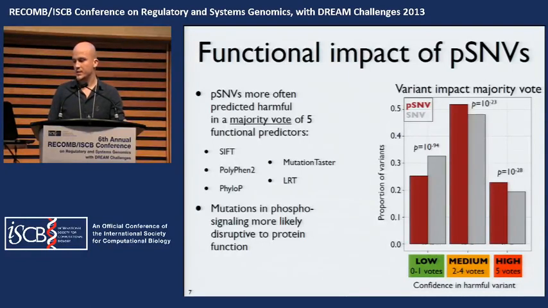The summary of this global trend is that phosphosite mutations tend to be more harmful to protein function on average, as predicted by those different tools. And that suggests that when people do mutation analysis of function, then interpretation of those variants in terms of signaling information may actually give a clearer picture of what the disease mutations could be about.